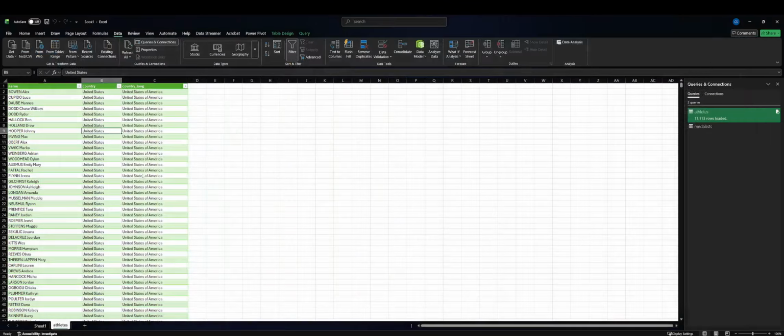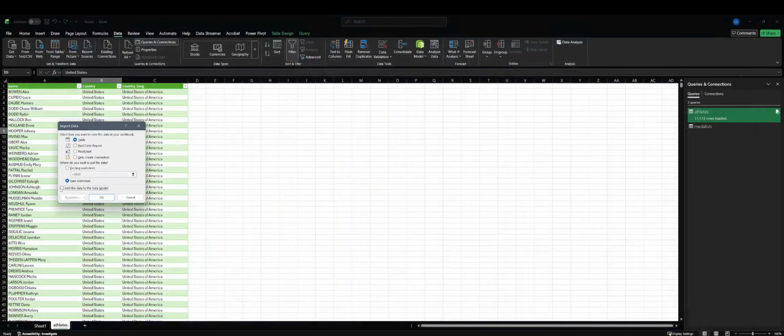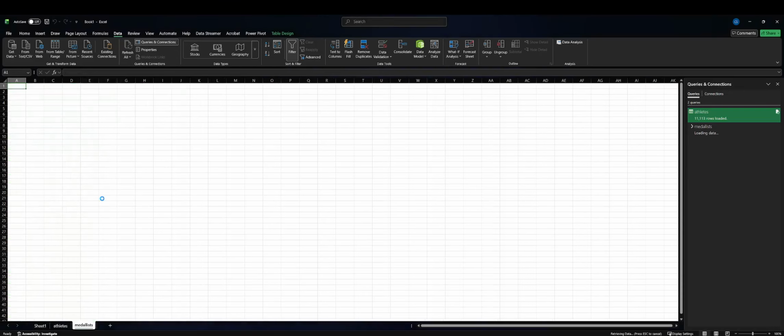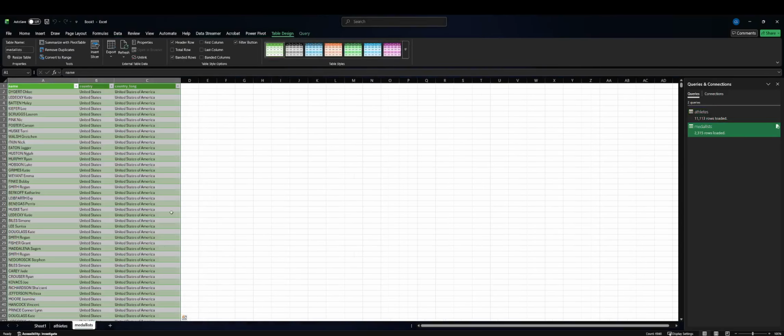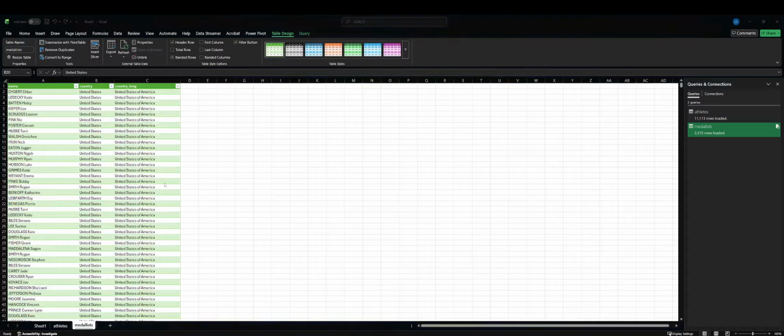And just like last time, we are going to be adding this to our data model. And we have our new table. While it's unnecessary for us today, it is important to note some of the tools we have for additional processing, such as the removal of duplicates.